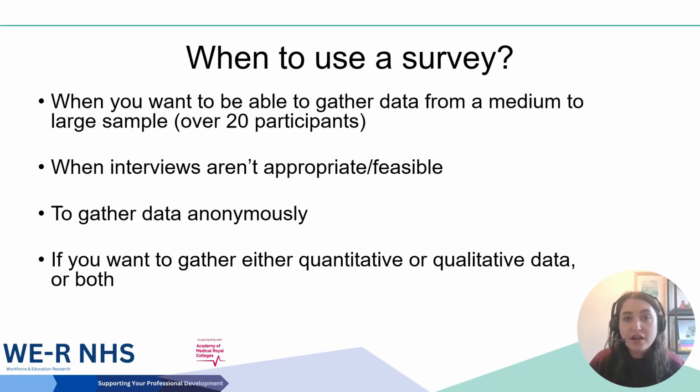As I mentioned, surveys can be useful if you want to collect data from a variety of different people across different settings. One example is a survey which recruited over 2,700 participants across several different countries to assess healthcare professionals' experiences of working during the COVID-19 pandemic. So in this case, a survey was used because it wasn't feasible to go and speak to people individually, and also they wanted to get a really large sample of as many healthcare professionals as possible.